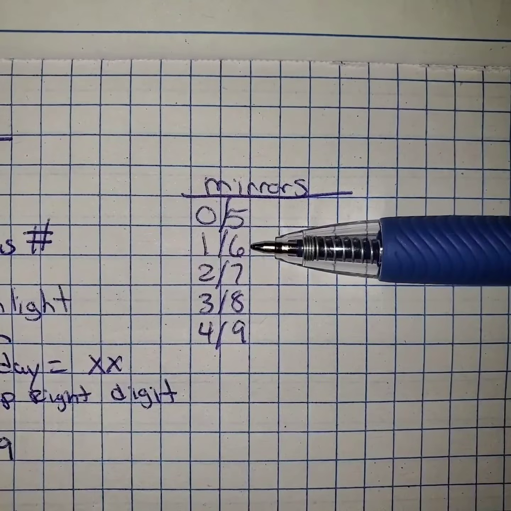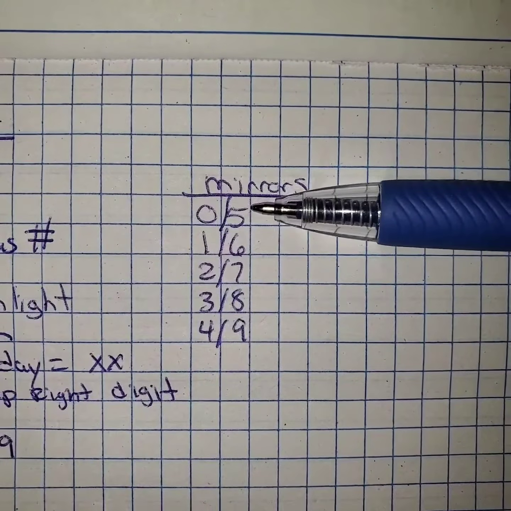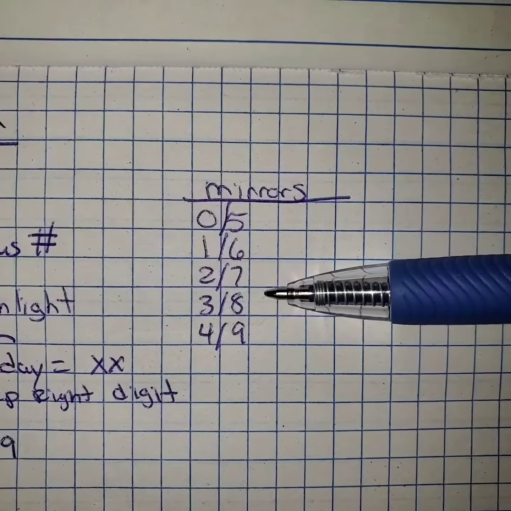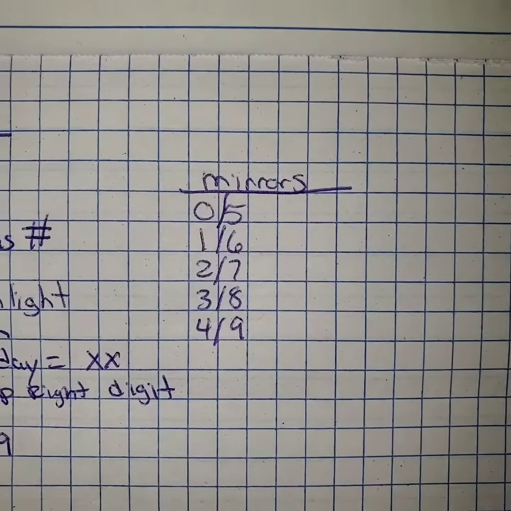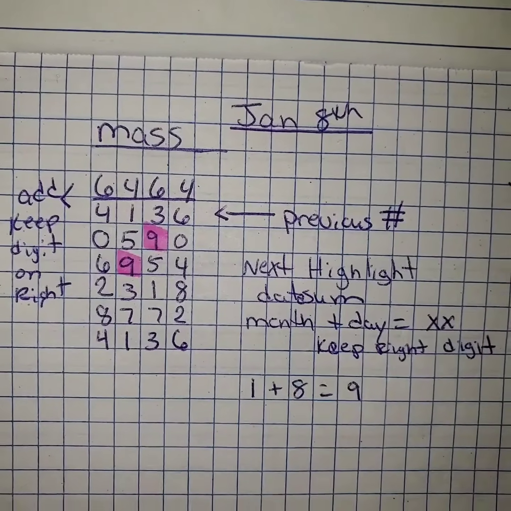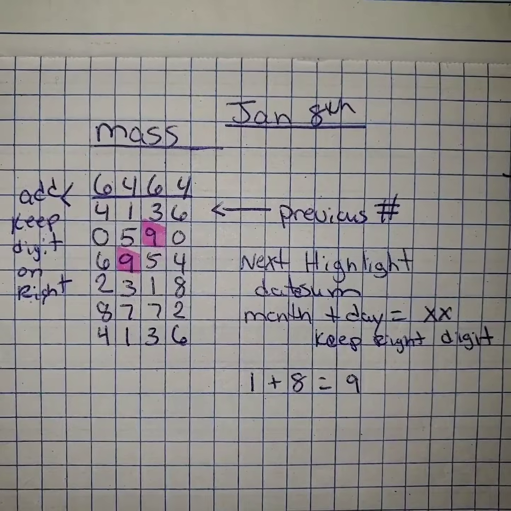Same with a 1 and 6. 0 and 5, they reflect as each other as if standing in the mirror. They can play as each other and interchange. A 3 could be an 8, and 8 could be a 3. So there's your quick lesson on mirrors. Knowing that, you're going to come over here and highlight all of the mirror forms of the 9.